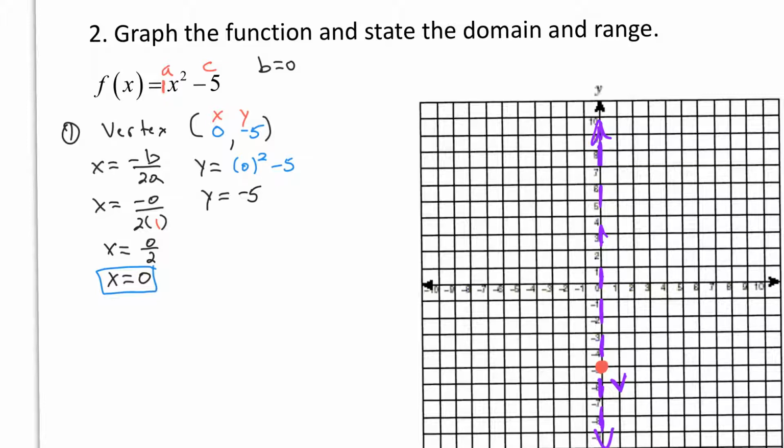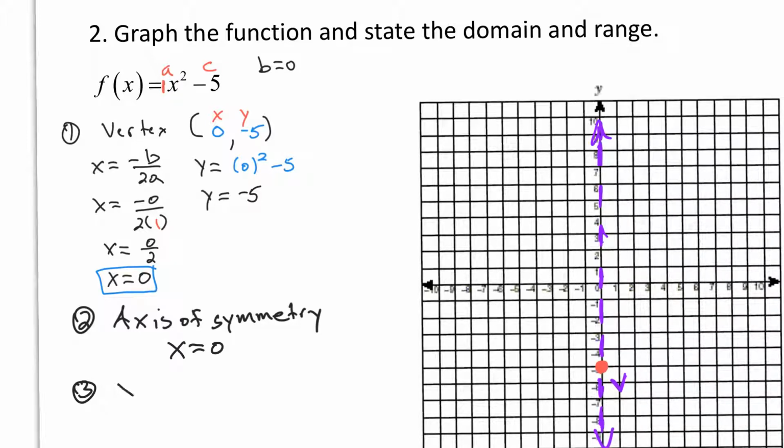Now my equation, so let me put step 2, axis of symmetry. My equation of the axis of symmetry is the same x value as your vertex. So you look at the vertex up here, and x equals 0. We actually have it here. So my equation of the axis of symmetry, x equals 0. Now we can go to step number 3.